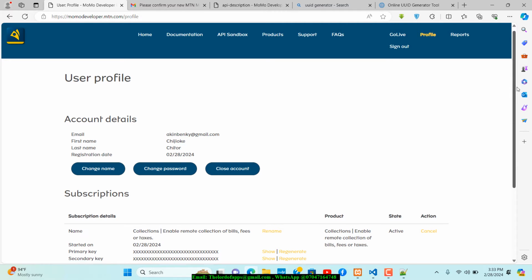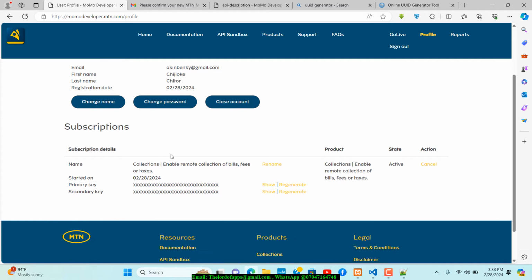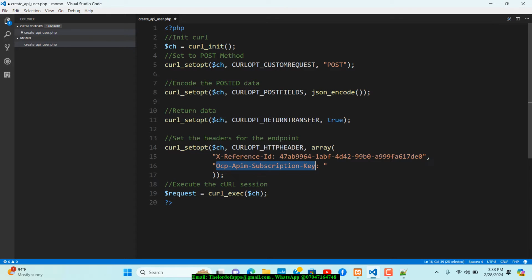Under our profile, it's going to display that code that we need. So if we scroll down a little bit, I want to copy either the primary or the secondary key right here. Let me copy the secondary. Then if we go back to the development environment, I want to stick that right here. And that's it for that particular line, guys. And I'm going to introduce a comma right here.